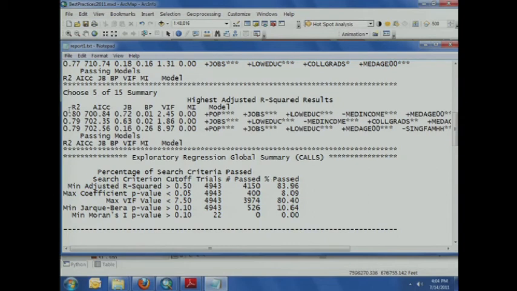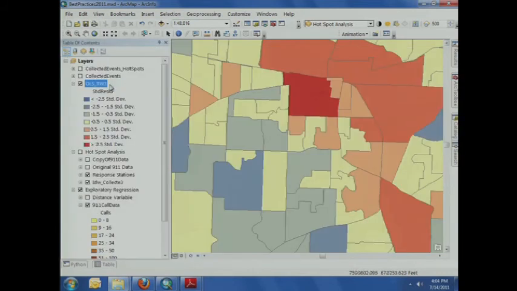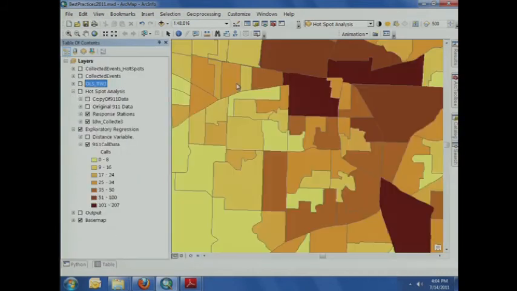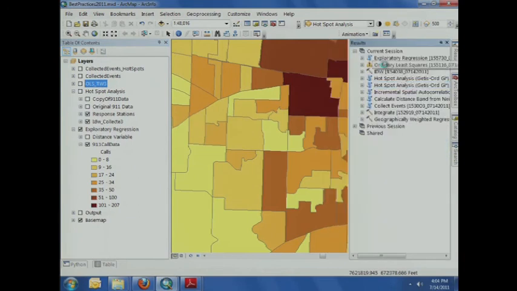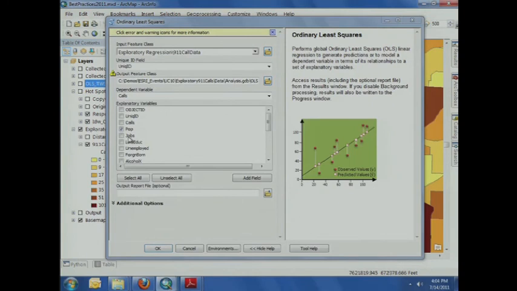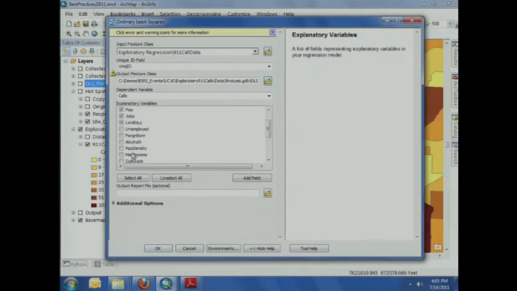So I need to run OLS to get a residual map, and I'm going to do that on the model here that had the lowest AIC value, the highest R squared, and that's this model here that has population, jobs, low education, median income, and median age. So I'm going to go in here, and I'm going to run OLS. Actually, I'll just rerun OLS. This time I'm going to use population, jobs, low education, median income, and median age.